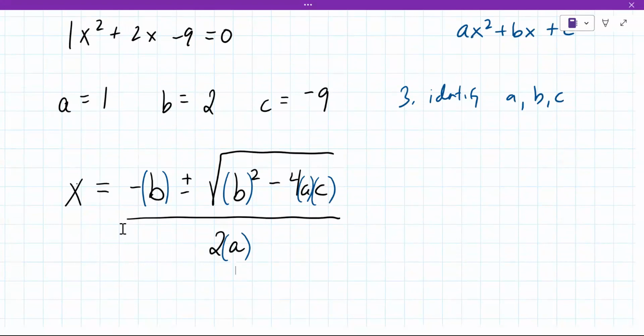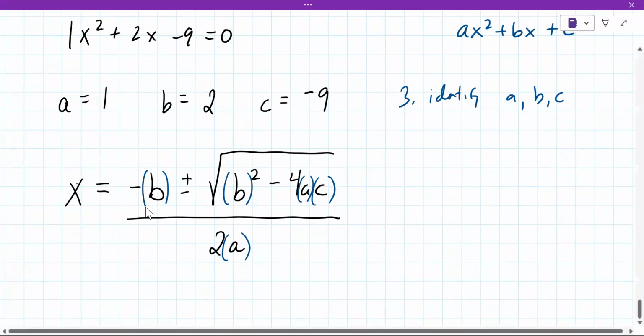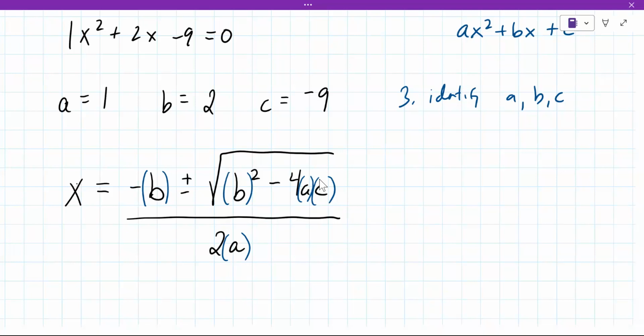So for that b, you don't put the negative in the parentheses, you just put the b in, just the b. Because the b value could be negative, and then you have to make sure you negate the negative. So whatever b is, you put it in parentheses. Whatever c is, you put it in parentheses. You don't try to manipulate signs outside of that. Oh, I forgot that it's over 2. Okay, so the next thing here is to put the numbers in.